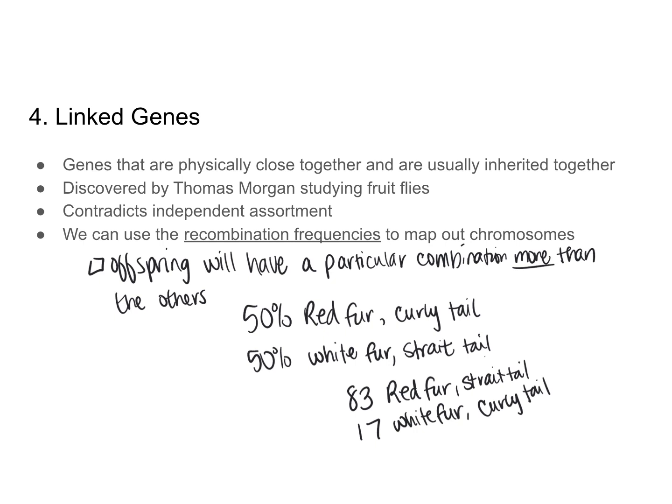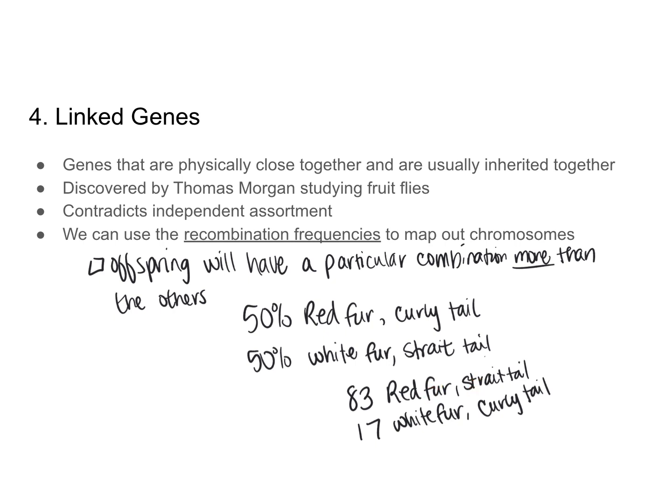Now, the other thing about linked genes is that we can follow up with further evidence using what are called recombination frequencies. We do that to map out the chromosomes. What we would expect to see when we do these recombination frequencies, if we suspect linked genes, is that the distance between the code for red fur and the code for straight tail is very short. In other words, these two are very, very close.